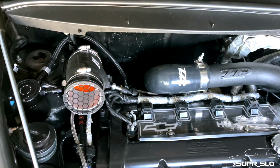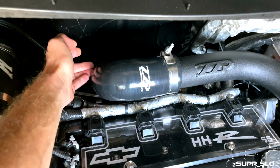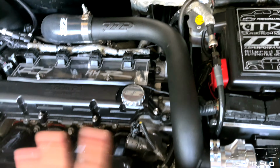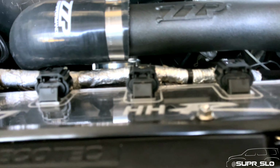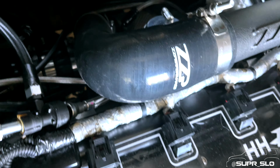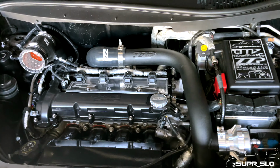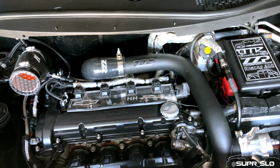Everything is good. Luckily, when we put the S257 on, Mark actually cut this coupler to make it a little bit shorter than how it was from ZZP. And that actually worked to my advantage with being able to move this charge pipe, because now everything is able to connect. So what I just have to do is keep an eye and make sure that this silicone coupler isn't rubbing up against my wastegate. If it is, then I'm going to have to maybe put a heat shield on it or something like that, but I'm just concerned that if it gets too hot, it might melt. Who knows, maybe with the silicone coupler, it can handle a little bit of heat.